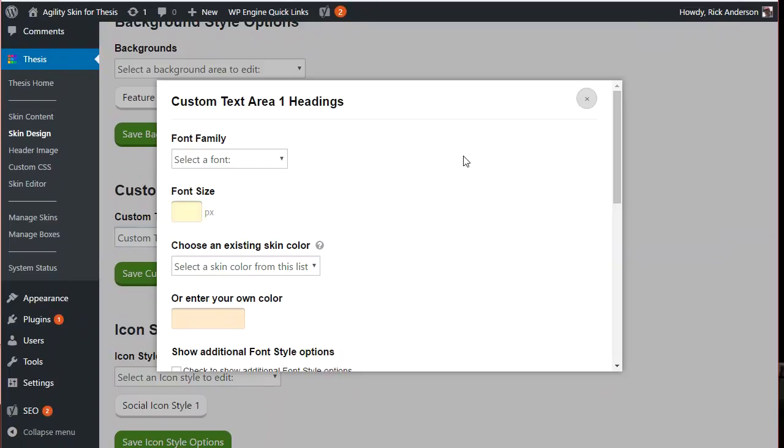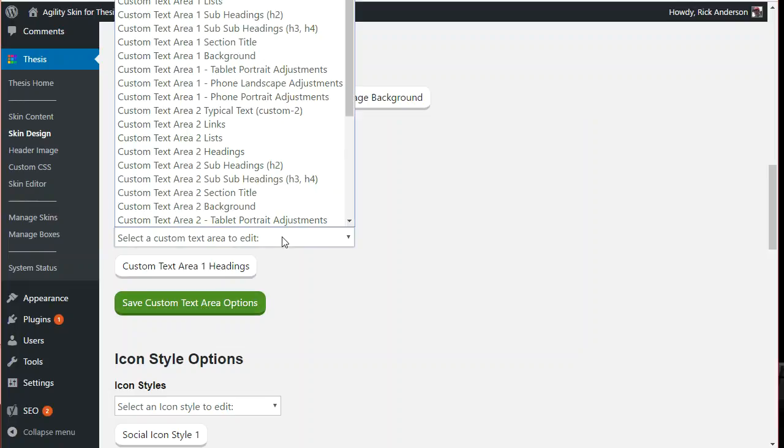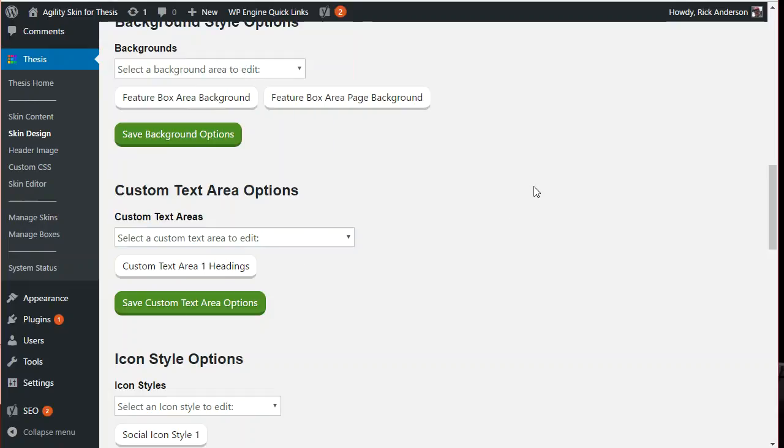And we'll use a 24 font size heading there. And while we're looking at this, you know, we need to add this class, custom-1, in order for this to work. And so we'll save those options.